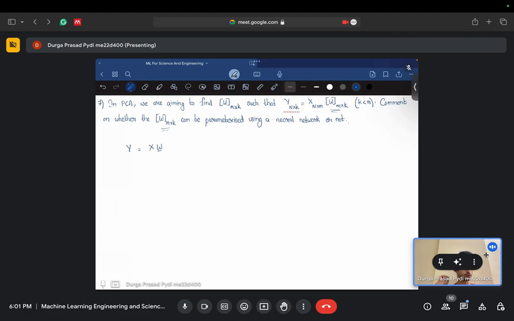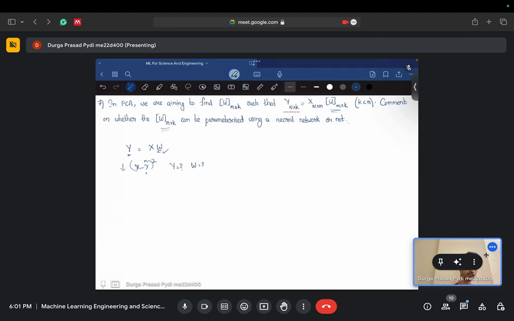I cannot directly do it. In a neural network, what we were trying to do is minimize, say, y minus y hat or something. We have an objective function, we try to minimize it using some given data set, and we finally find out the value of W. The only problem here is we do not know the values of y. Here we have two unknowns: y is something that we do not know and W is also something that we do not know. So we will not be able to solve it directly.